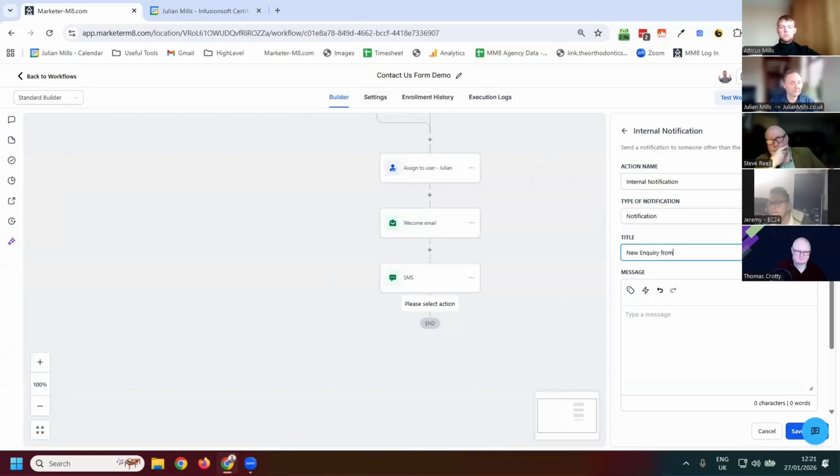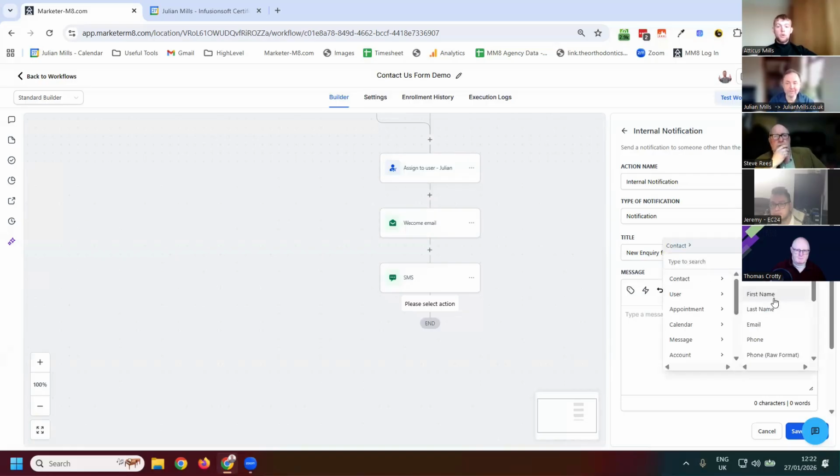Sorry, obviously where it says notification, does it ping on their user account on the software or something then? It will ping them on the mobile phone, yeah. Okay. So they'd have to install the mobile phone app, the HighLevel mobile phone app. Yeah. Because you assigned the contact to you as the user at the start of the workflow, you're going to get the notification, not everybody.